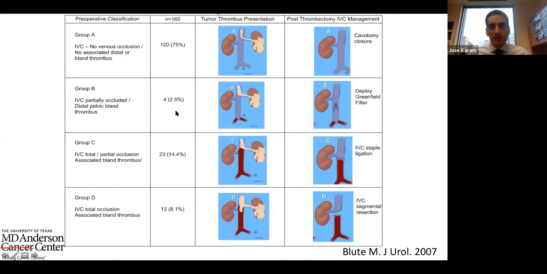In rare conditions, what we need to do is put an IVC filter below the renal veins. And this is in the setting of isolated distal bland thrombus, as you can see here in the iliac veins. Now, if the bland thrombus, which is here in dark red, reaches the tumor, what we can do is remove as much as possible and then interrupt the IVC below the renal vein on the other side in order to maintain flow. However, if there's tumor thrombus mixed with bland thrombus below the renal veins, then it's probably best to interrupt and basically resect the IVC in order to prevent any further progression of the bland thrombus.